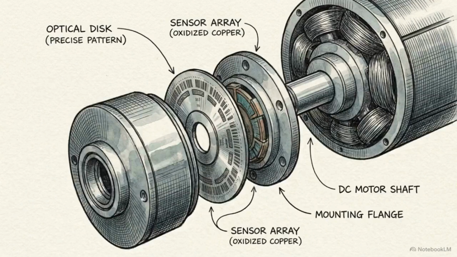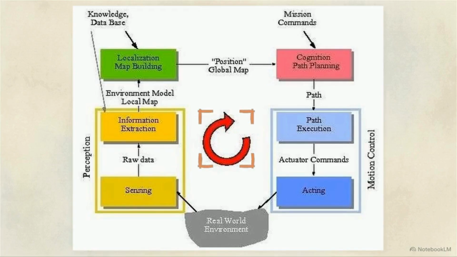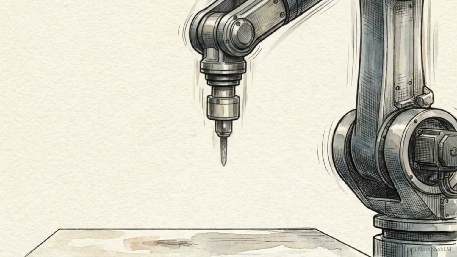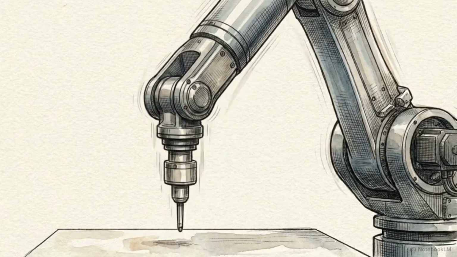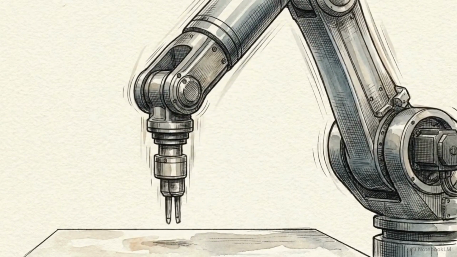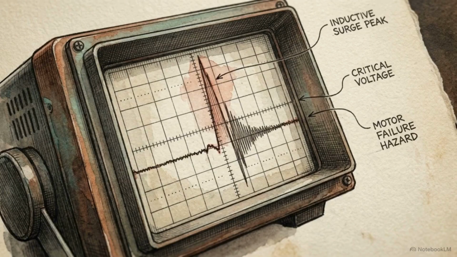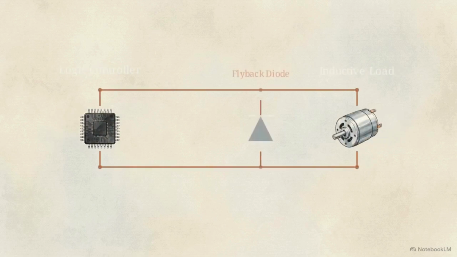To guarantee a motor is actually executing its given command, the system must be closed loop, relying on sensors like encoders or current shunts. This flowchart models a closed-loop system, illustrating the constant feedback cycle between physical acting and raw data sensing. The microcontroller continually reads this sensory feedback and instantly adjusts the PWM duty cycle to correct any deviation in speed or position. But this dynamic operation comes with electrical hazards. Every time a switch opens, the motor's inductance generates a voltage spike. We must install flyback diodes to catch these spikes, otherwise they will reflect back and destroy the logic chip.